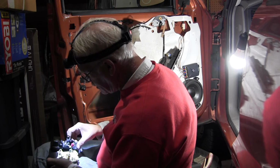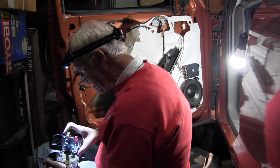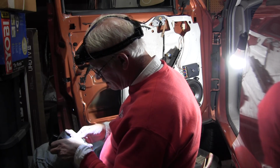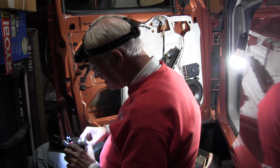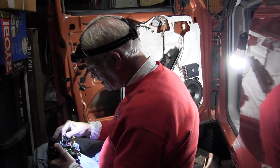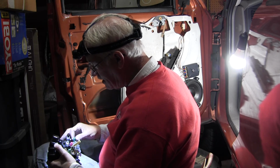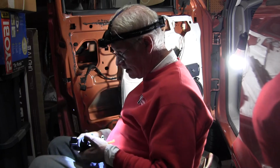But I wonder if we could change this one here. Okay, it's just a press fit. Okay. All right, so we could probably do that, right? This green one is what we're talking about changing. Okay, so that's what we'll do, we'll just stop here. Okay, so let's see here.